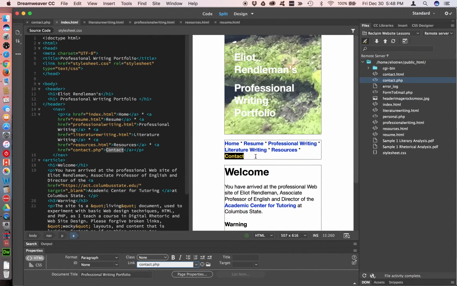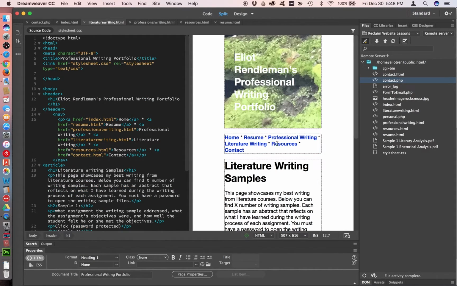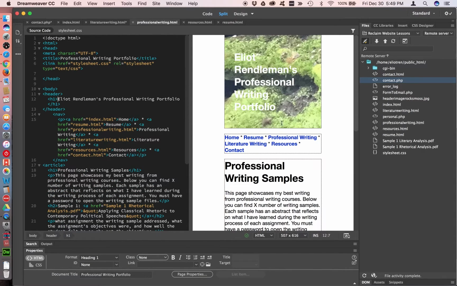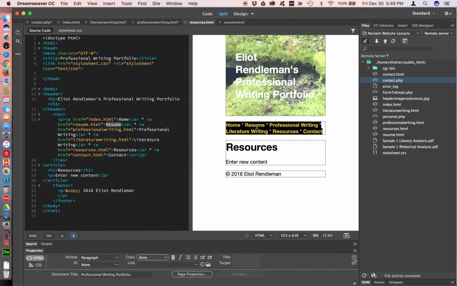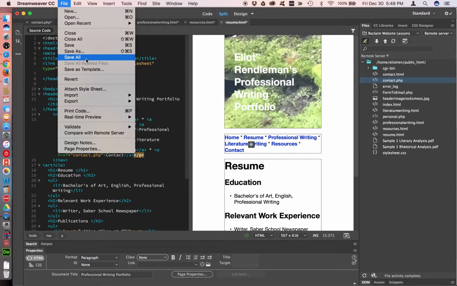Now, I am going to simply copy and paste the navbar to the remaining pages, and that will change the contact link, and then we will save all.